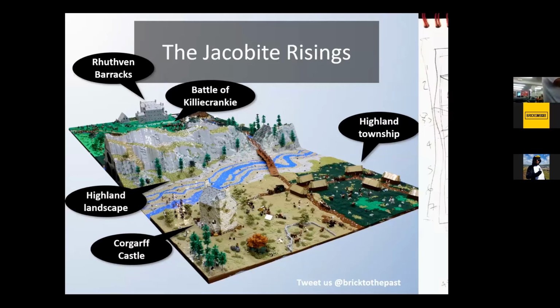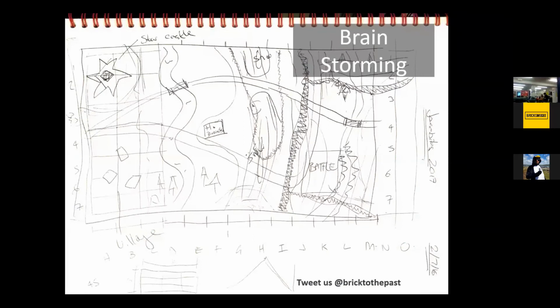So this is the brainstorming stage, and this is the very first thing we tend to do. This is an initial plan of our model, which was drawn at about 8 o'clock at night in a pub. Most of the time, we don't try and do it in the pub. We tend to do it at the end of the Great Western Brick Show, which is the last time in the year we all tend to be together. But this plan was done with literally no research, just based on general knowledge and throwing around some ideas of what we could do.